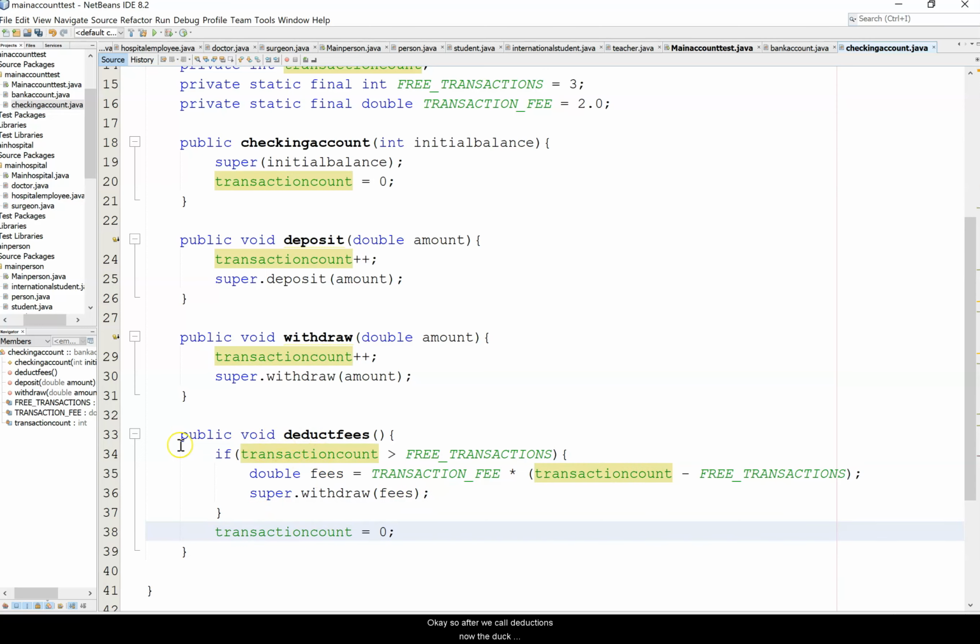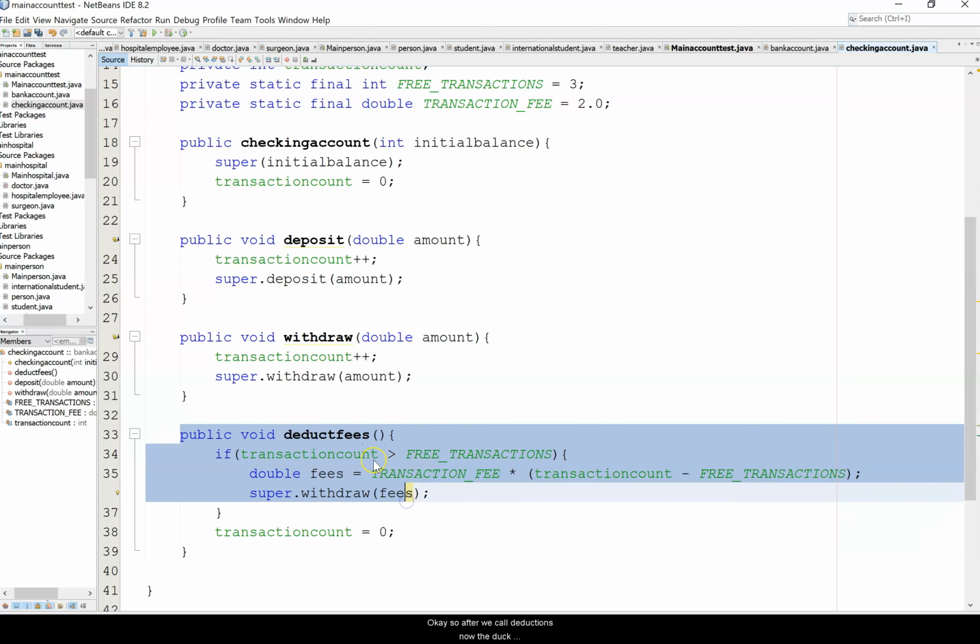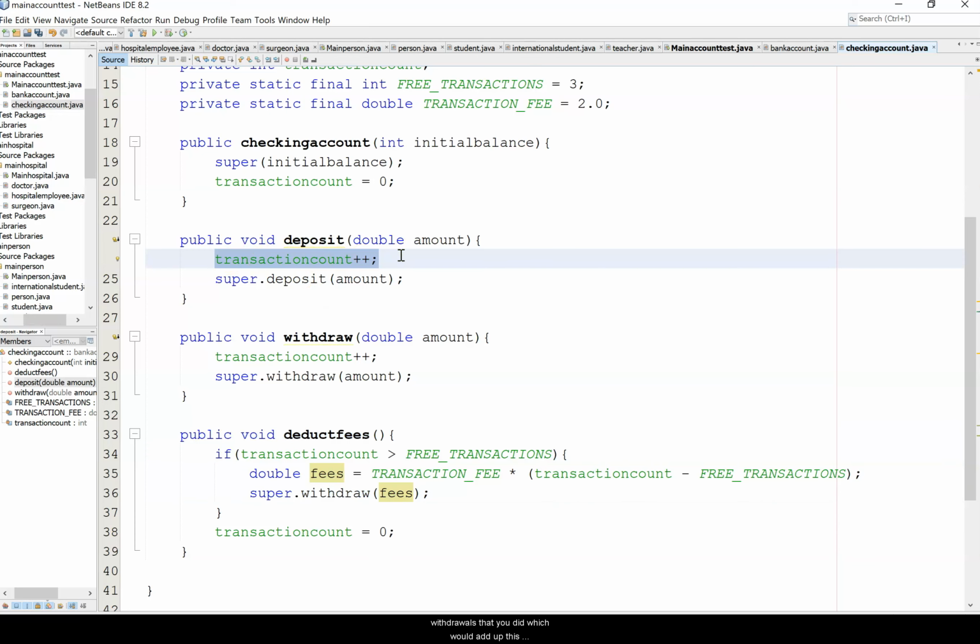Okay, so the deduct fees method would be called once a month at the end of the month. So you'd add up all your deposits and withdrawals that you did, which would add up this transaction count variable.